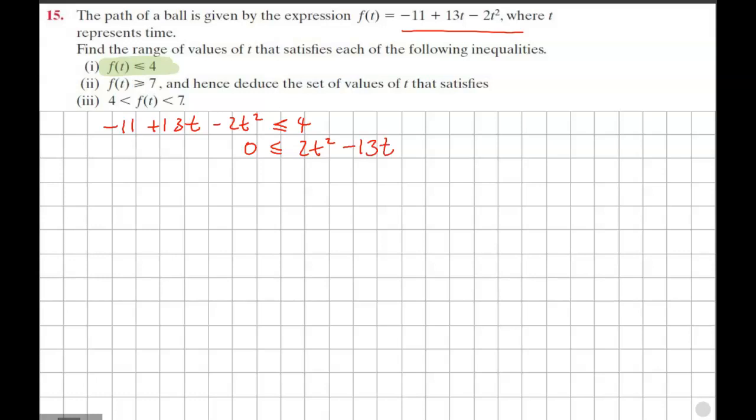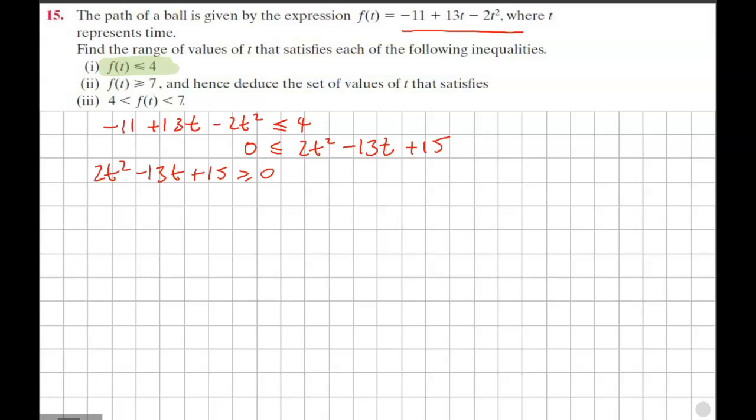I'm taking the opportunity when making it equal to 0 to bring everything onto the side where the t squared term will be positive, just because it'll make my life a lot easier. Solving that as a positive quadratic being greater than or equal to 0 is a process that shouldn't be too difficult for me. So again, let's just write it the other way around, so it's in the format that we're more used to. That's greater than or equal to 0. I've turned the whole thing around, including the direction of the inequality. So this is the quadratic that I'm going to solve.